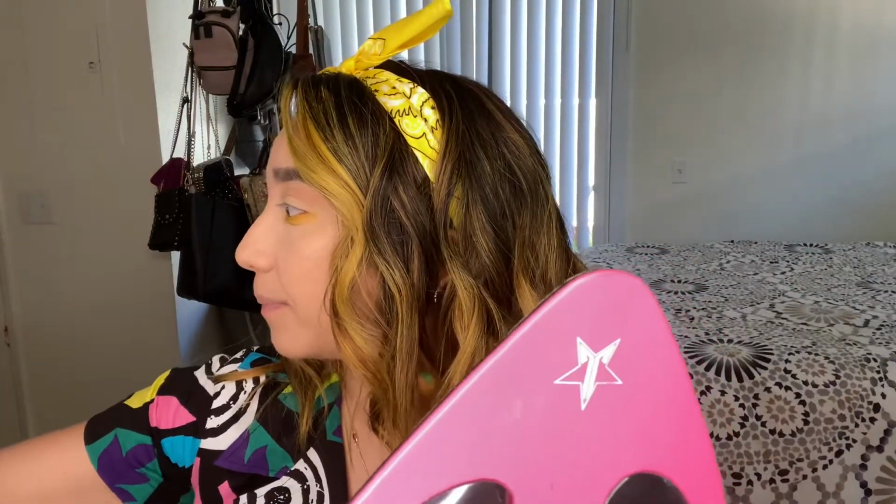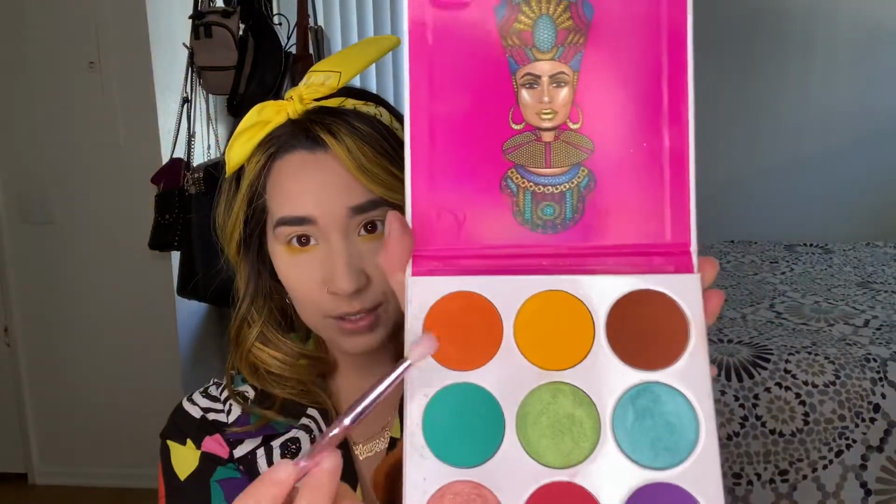Okay, so now I'm gonna just get a fluffy blending brush, something with a little bit more precision. So I'm using this Jeffree Star one, Jeffree Morphe, and I'm gonna mix a little bit of this orange with a little bit of yellow because I don't want it to be too orange. I just want it to be just a little bit. And I'm gonna blend it down.